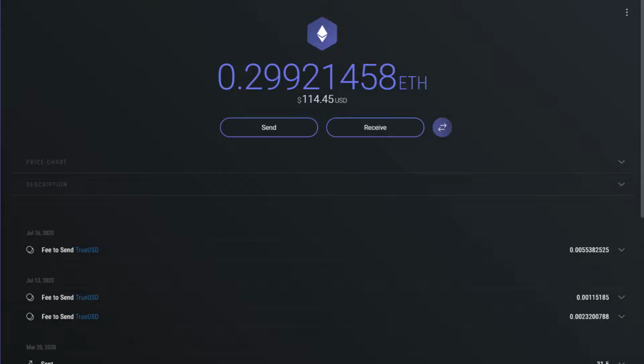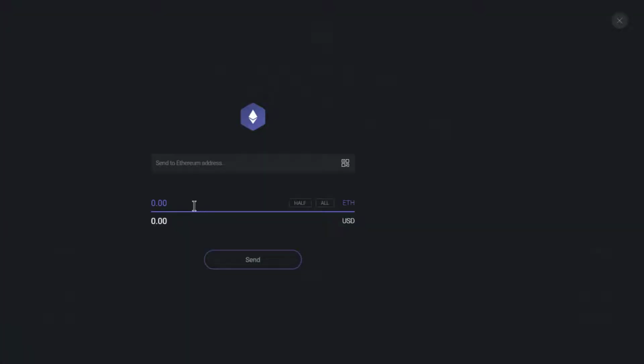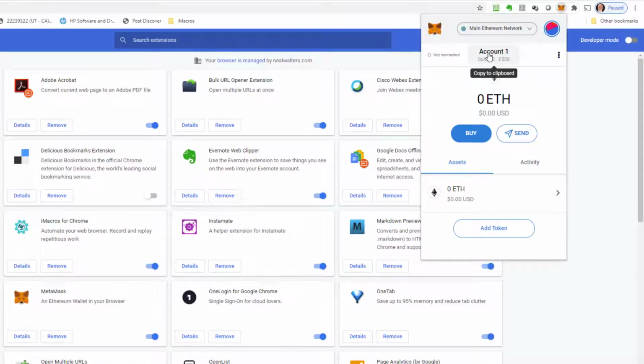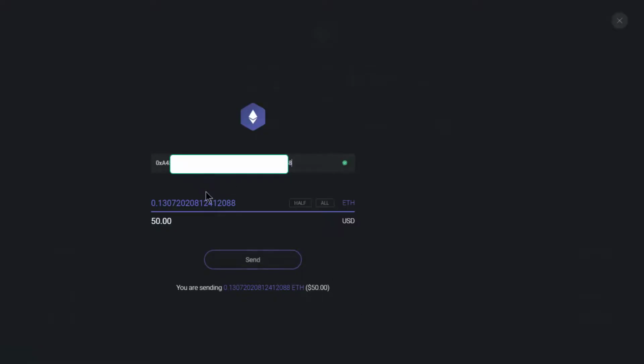So what I want to do here is just click the send button. And for right now, I will send $50 worth of Ethereum. And then here I basically just paste that address that I got from the other site. So just to remind you how I got that address, I just come here and I click copy to clipboard, and I go back to Exodus Wallet and I paste it in right there. And I click send. And I've always advised this oftentimes: I like to check the first 2 or 3 digits and the last 2 or 3 digits, just to be sure that you're not messing up.